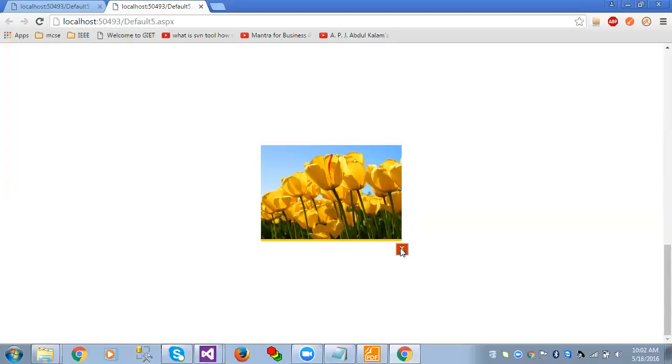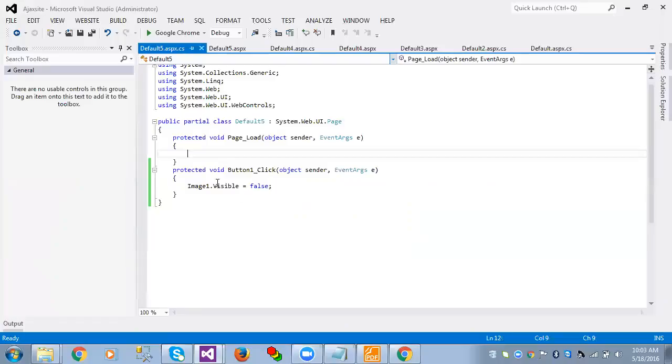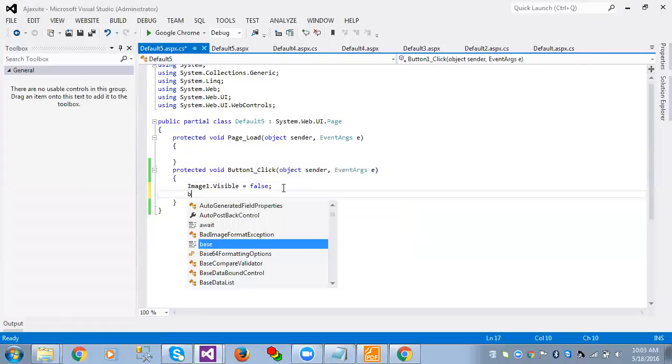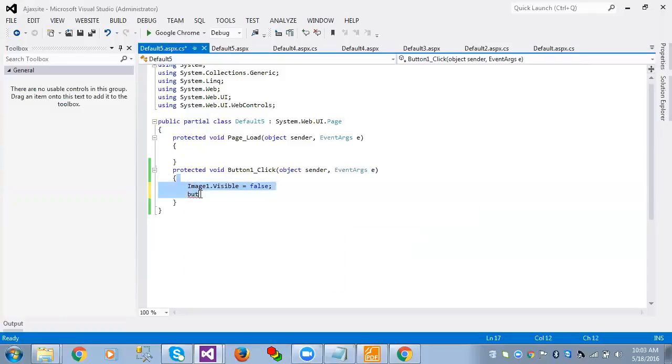So now we can close this. Then it will hide. Even the button also we can make visible false. Here it is 1993. Or else we can do one thing.